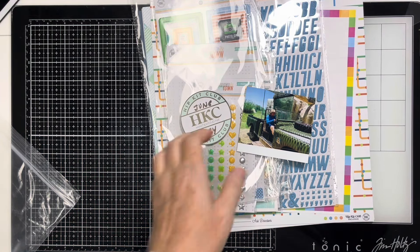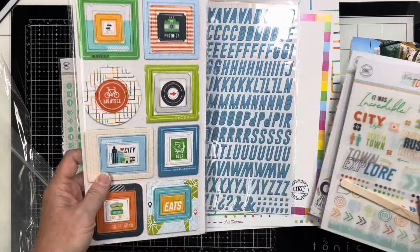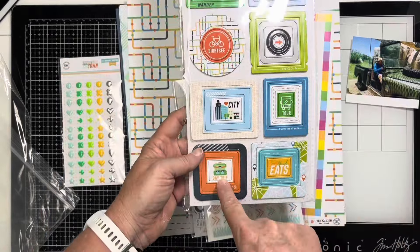What I have is this June 2024 Hip Kit. Honestly I could have gone with like a zoo collection because of course he's at the zoo, but I thought this was kind of neat because it's like this 'around town' thing — we're staycationing, so it's kind of like a day trip type thing. I thought this might be fun. They have this sketch here and I thought this could be cute. They use two photos but I can use one photo, no problem.